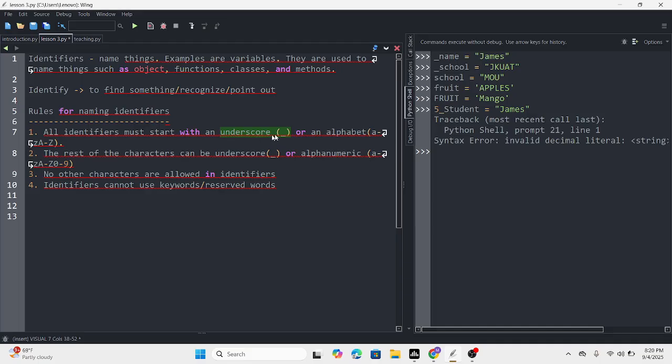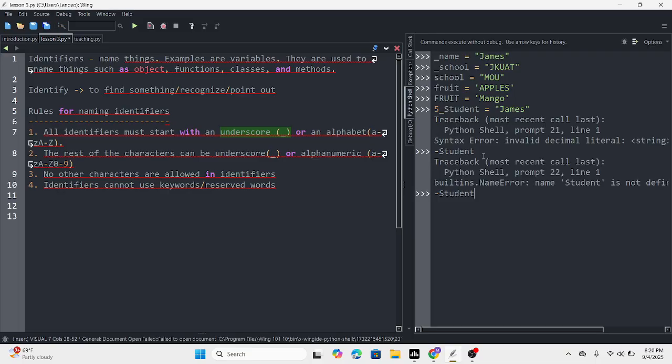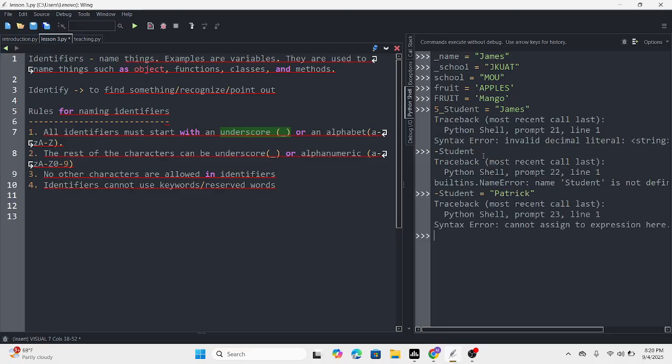We're only supposed to start with an underscore or an alphabet. If I say something like a hyphen and then student, then Patrick, it will bring a problem because I'm not supposed to start with this one. Is it clear on point number 1? It must start with an underscore or alphabet.